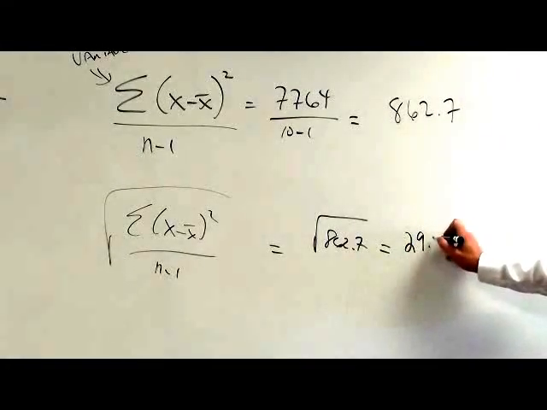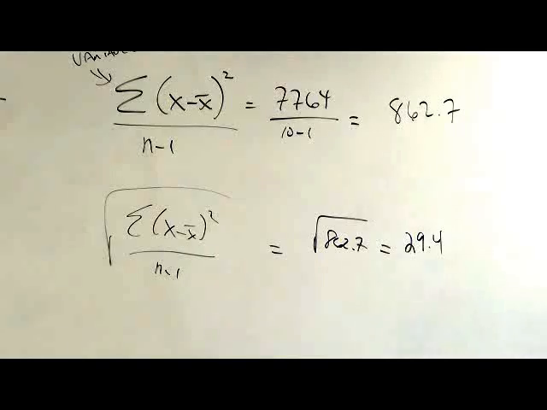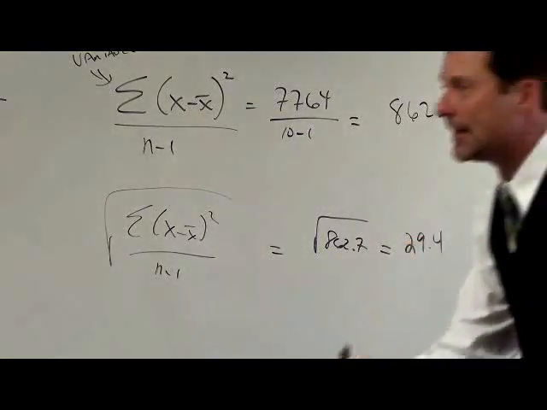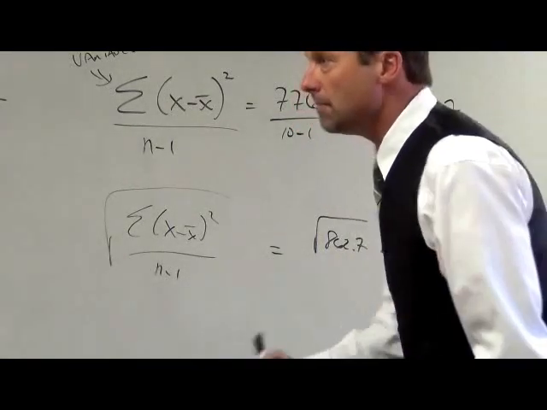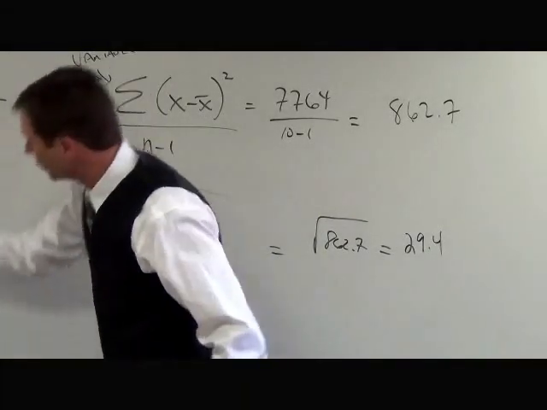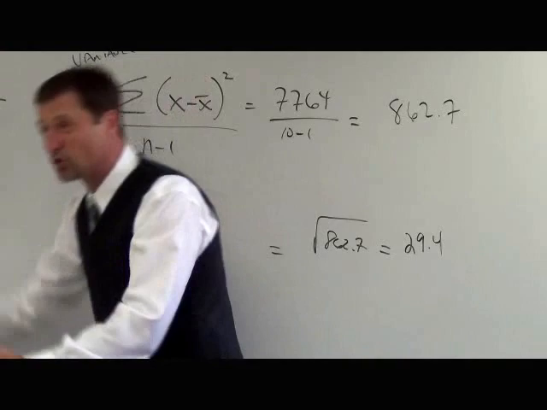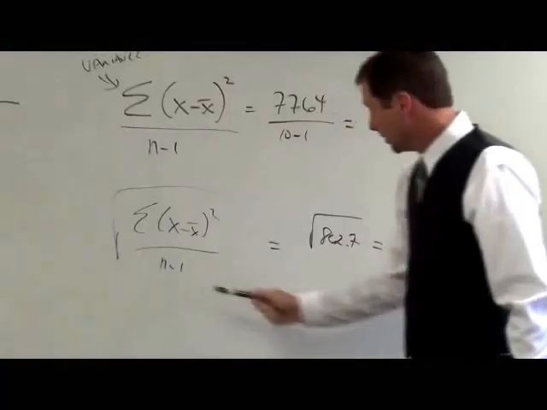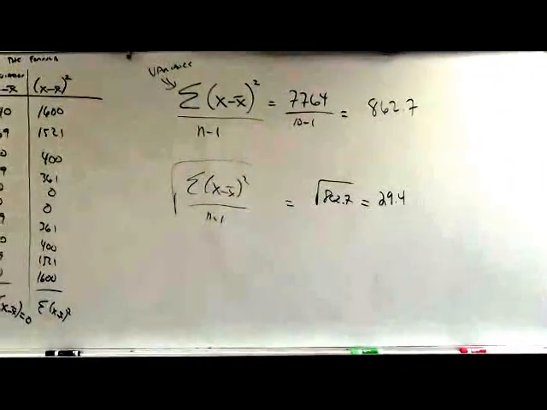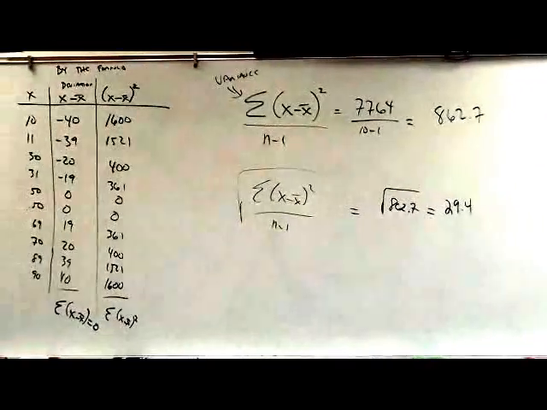What's our last step now going to be to finally get the standard deviation? We need a square root. So we've got this formula — square root it. There's your formula for standard deviation. So in this problem, we have the square root of 862.7. And what do we get? Twenty-nine point seven. Now, you're AP Stats students — it's not about can you use that formula, it's do you understand what that number means. It means that this data typically is off from the mean, and all those numbers are, on average, about twenty-nine point four away from fifty.